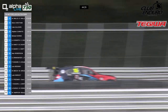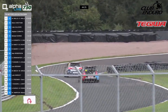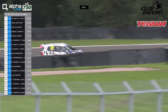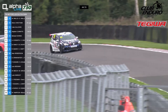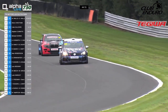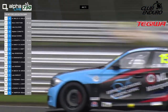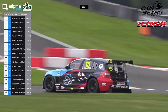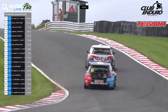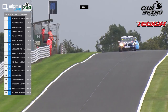There is Colin Gillespie then, number 15, our Class B winner from Silverstone a couple of weeks ago. I'm not sure he's going to find himself in such a strong position today after all the stops have worked their way through the 130i. But certainly a very striking performance there at the Buckinghamshire circuit. Over Hilltop, those two go.